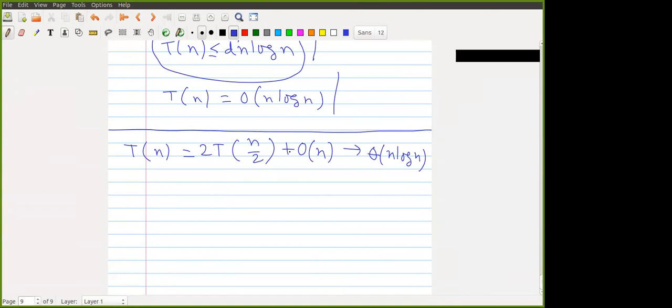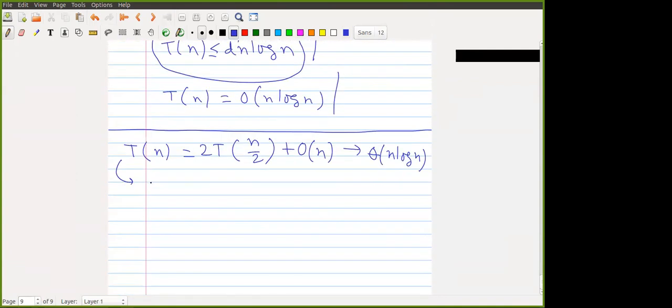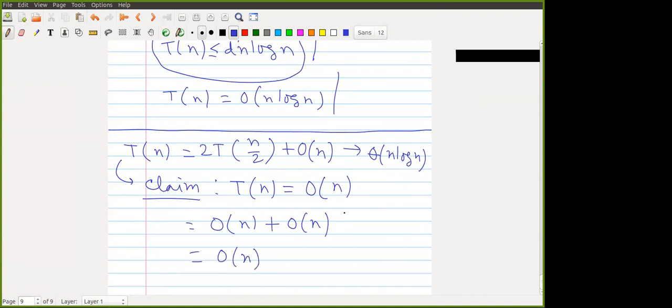Now suppose someone comes and says, no, I'll give you a very short proof. This was a calculation-intensive proof. Suppose someone claims T(n) is order n. Someone checks: this is order n, so this is also order n, when we are not carrying constants. So of course T(n) is order n, so he must be right, right?